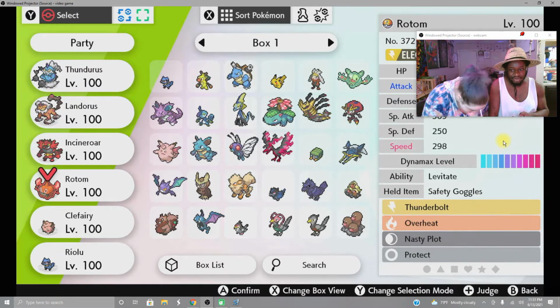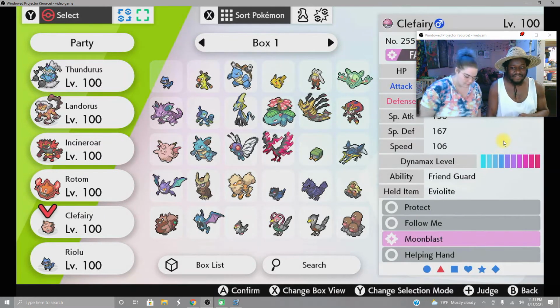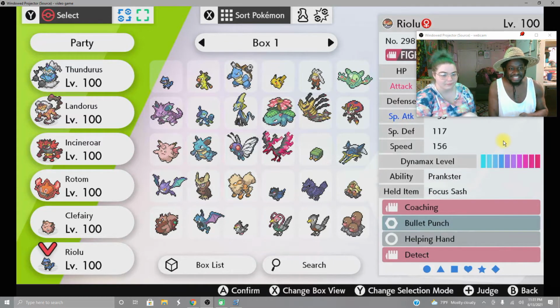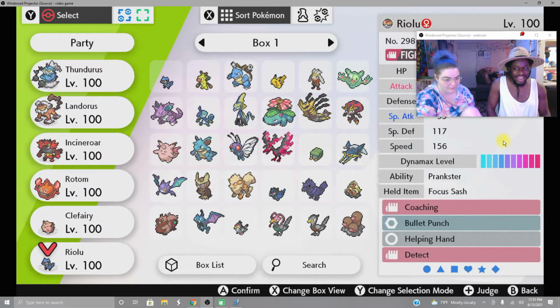Rotom has Thunderbolt, Overheat, Nasty Plot, and Protect. Clefairy has Protect, Follow Me, Moonblast, and Helping Hand. Last but not least, Riolu has Coaching, Bullet Punch, Helping Hand, and Detect.